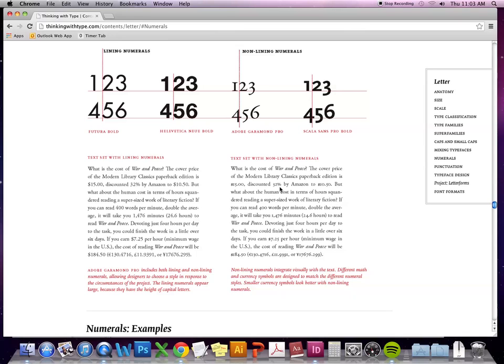The issue, though, is that some of the numbers have descenders, some have ascenders, so they don't create nice blocks of text. Whereas the lining numerals, since they all have the same cap height, create really nice straight lines of text. These lining numerals, you usually would use them for things like lists.